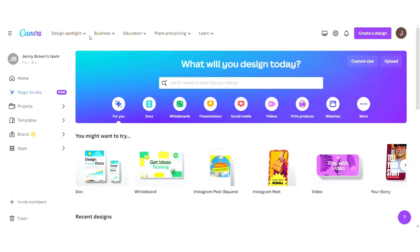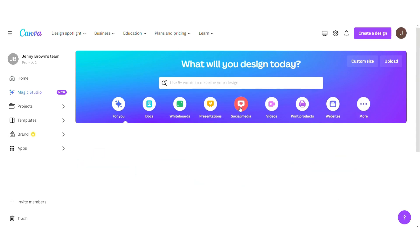The best part about what I'm going to share today is I have a tool that I use for free that you can use also to achieve this. So let's get started. The tool we're talking about today is Canva. What I love about it is they have an option for people to try out Canva for free and it has a lot of different pre-made templates already available without having to pay.